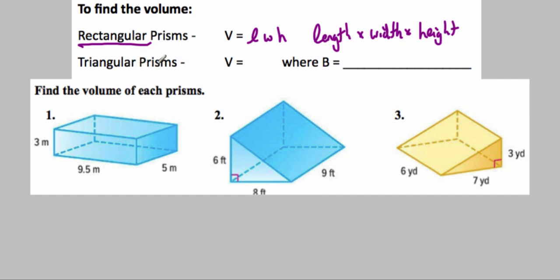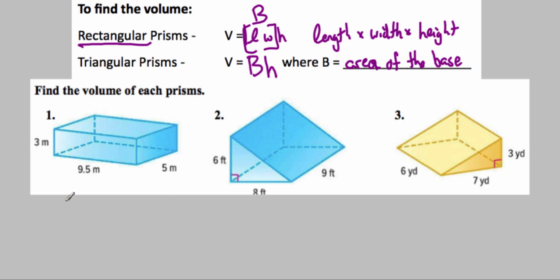Here, for triangular prisms, or frankly for any other type of prism, the volume is capital B times height, where B is the area of the base. And that's really what our rectangular prism formula is. Length times width is really the area of the base, the area of the rectangular face, times the height. Same thing here. Triangular prism, we find the area of the triangle, and then we multiply times the height. But that capital B means find the area of whatever the base, or the main face of it is, and then multiply times your height going backwards.